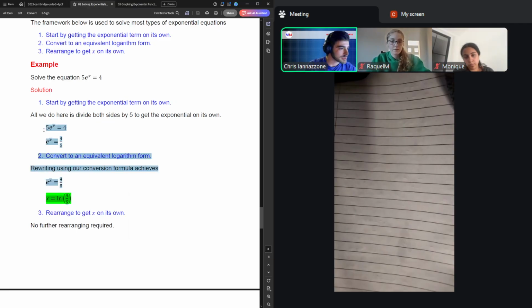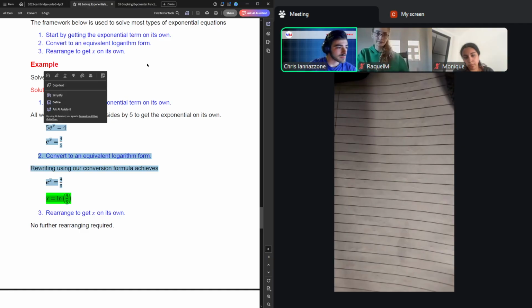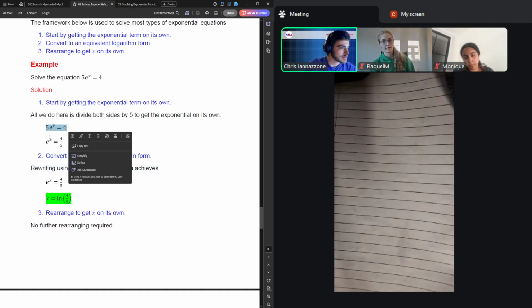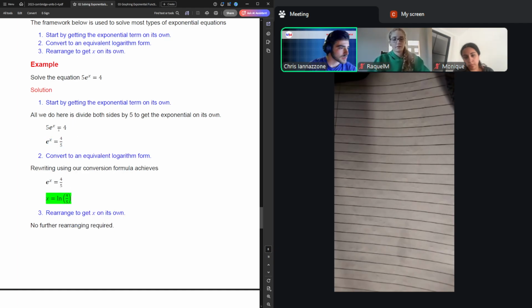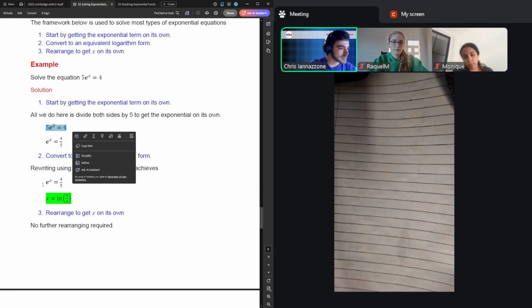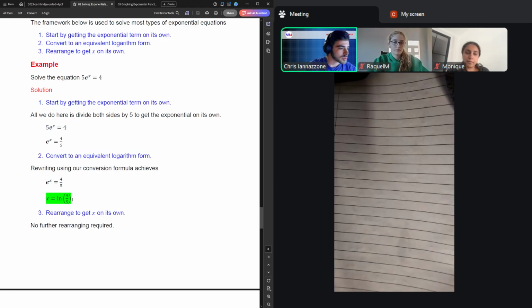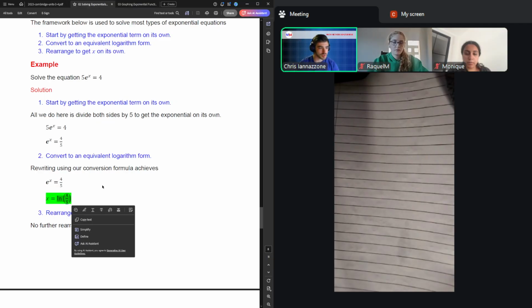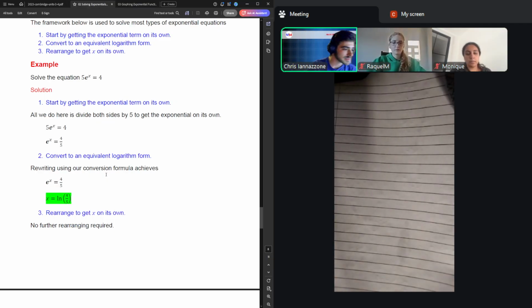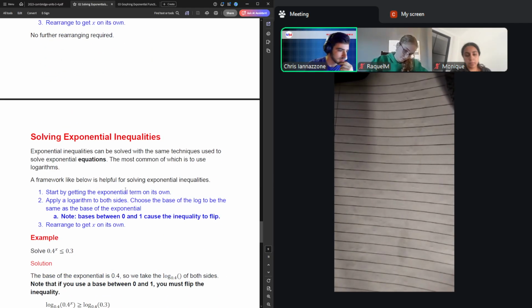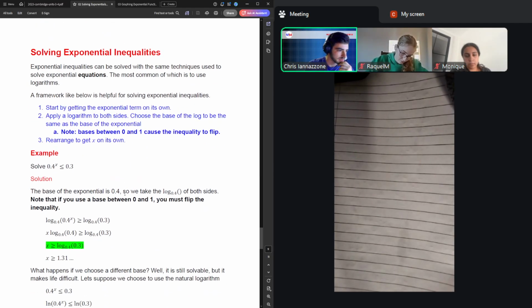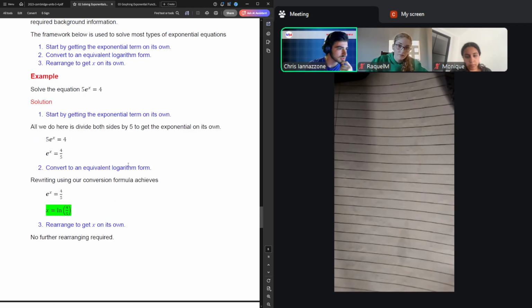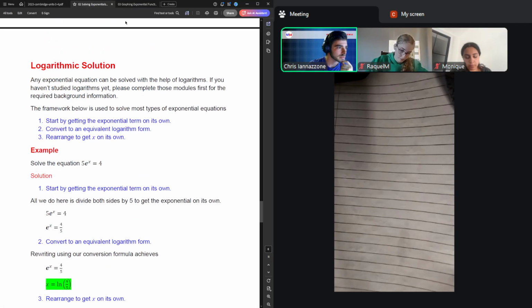I'm only really showing you this just to show you that this will be something we have a look at some point, and you can see how quick it is to do. Right, so you have a question like this, it only takes you like 1 or 2 lines to get it to a stage where you've solved it. And this statement here would be considered the exact solution to it. You don't actually go any further. That just is what it is. This is going to get more complicated because we need more logarithm stuff. So we will have a look at that in a later class.